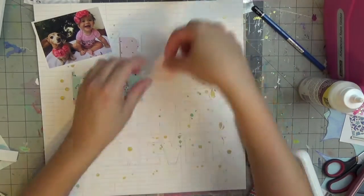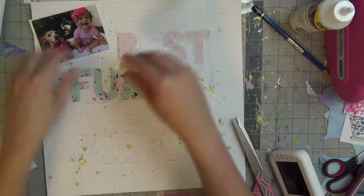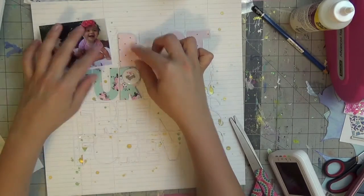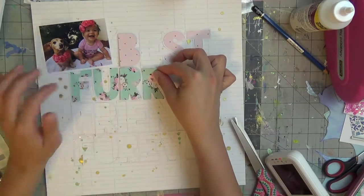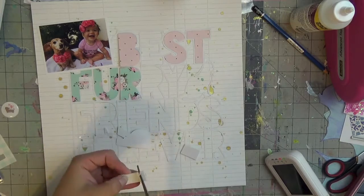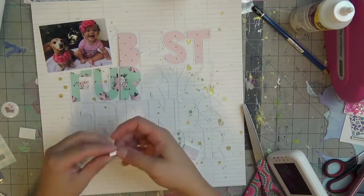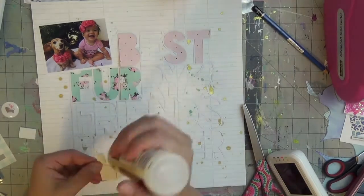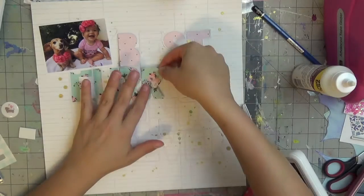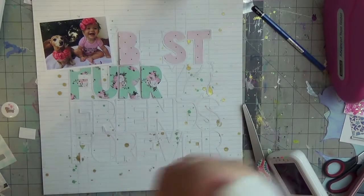And so I like that you can see the cut file really well with this subtle ledger background and then the splatter. And what I decided to do is because I wanted to have the inner parts kind of popped up in the opposite way than backing a cut file. So some of the letters, well, most of the letters will be popped up on fun foam. So this does take some labor of love in this part to have it pop up. And then some of the letters are also flat where the picture will lie.